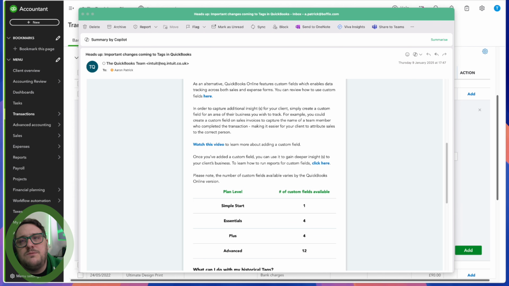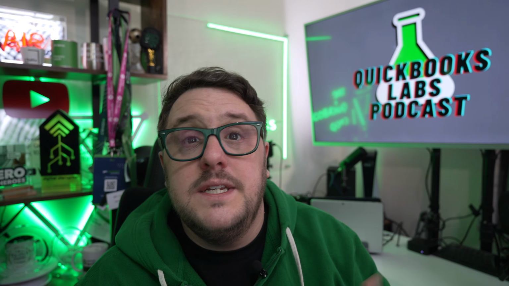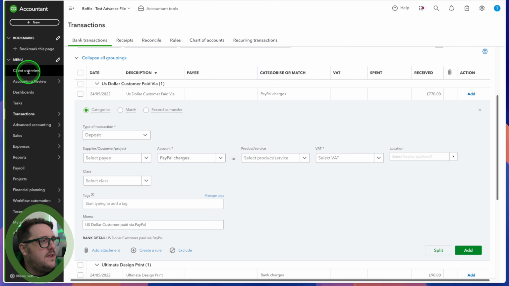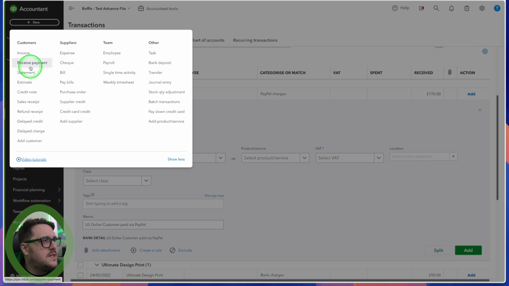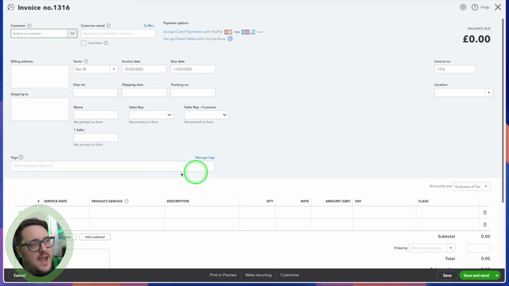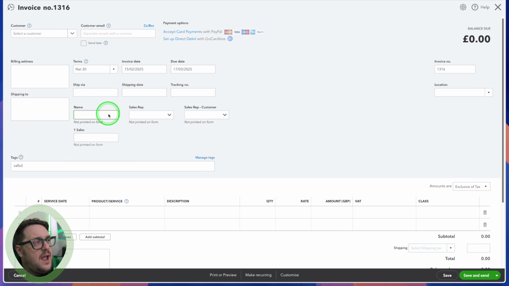And I think that to me is where actually we get to see some small benefit of this change, because Simple Start now gets custom fields, right? Never had it before. Both Essentials and Plus are now getting one more custom field as part of the subscription. And the idea is then, instead of using tags like we have here, so let's go into a transaction, let's say it was this one here. Instead of using the tagging feature, which was just there, and I could then go and find a tag and put it in there, create a tag as much as I want to. What they're saying is you then have these custom fields that you can stick wherever, and you can put the same in then. So I could have for review.